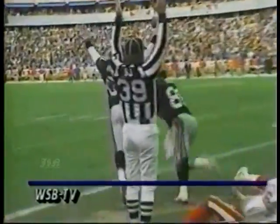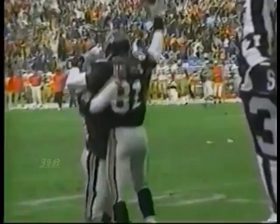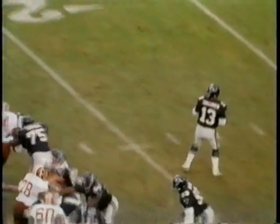Haynes is in there. Rison to Haynes comes down with the ball by his lonesome, and the Atlanta Falcons have swept the 49ers for the first time since 1980. That's the last time they won the NFC West with Lehman Bennett and the Grit. 91, no one went and got it like Michael Haynes.